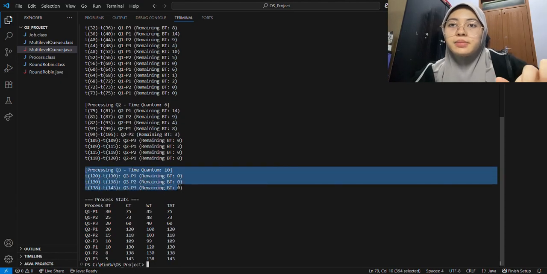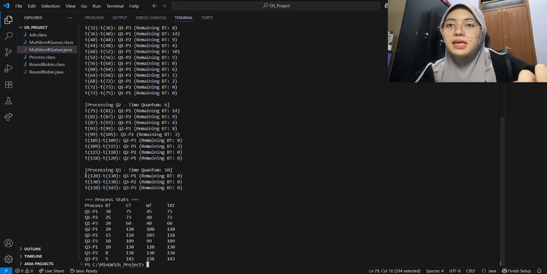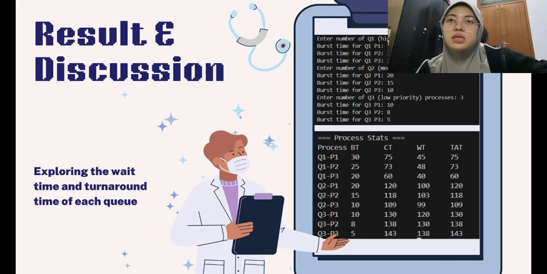And then the last queue, the lowest priority queue, will get 10, and you can see each process will get 10 time slots. Since all processes have 10 and below burst time, it will be completed in only 1 cycle. From the process stats, we can see that the highest priority queue has the lowest time quantum so each process in the queue can be processed fast with minimal wait time, while medium priority will have average wait time and turnaround time, and the lowest priority will have the longest wait time.